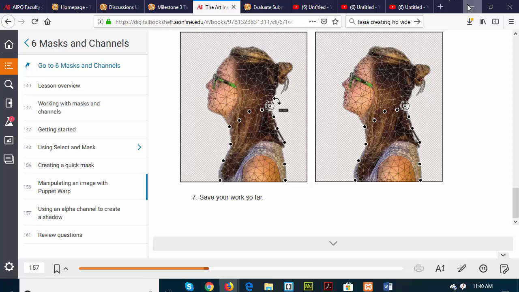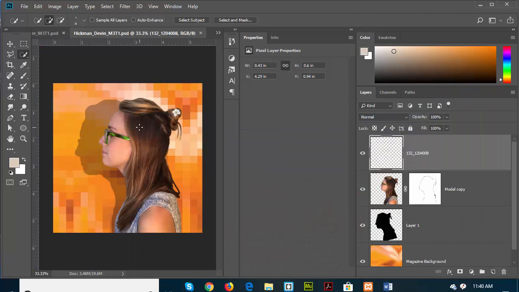Okay, so it looks like there's just a couple things missing from the textbook. So make sure you're reviewing the textbook, going back and redoing that aspect. For the additional image, it doesn't look like step 2 was completed correctly. I see you added the image, but we wanted a layer mask to select it, because in task 2 you're going to create selections based on a layer mask.